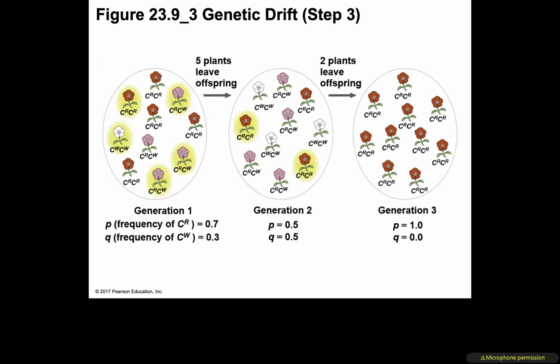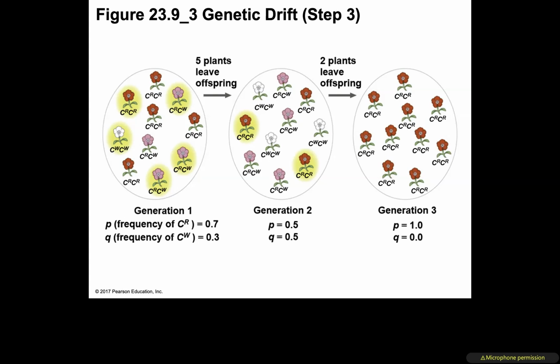Okay, so let's apply that Hardy-Weinberg to this generation right here, just with the frequencies of the P. So when you're looking at genetic drift, let's look at your generation 1 compared to generation 2 compared to generation 3. Your generation 1, if you look at the frequencies of the color red alleles, CR, this is a specific flower where if you have 2 red alleles, it's a red flower. If you have 2 white alleles, it's a white flower. If you had a red and a white allele, it's a pink flower. This is a case of codominance. This is something that you learned in your 111.